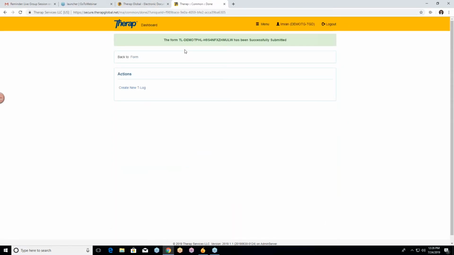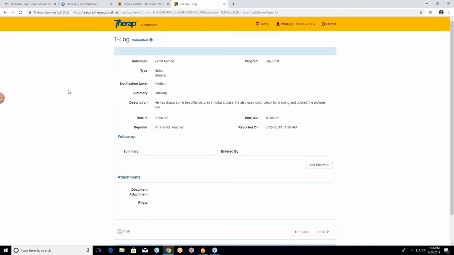After clicking on the submit button, a success message is presented mentioning that the T-log has been successfully submitted. If we click on the form link, it will take us back to the T-log we have just created. I'm clicking on the form link. Now you are seeing the heading T-log submitted.